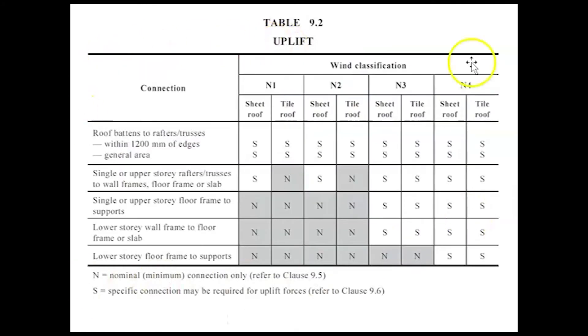Let's skip over to Table 9.2. Here it is. So there's some things you need to know. First of all, you need to know what wind classification your house is in. If you're a carpenter or a builder, that will come straight off your plans—it'll be marked there. If you're a building designer and you need to draw the plans, well then there's a process to go through to work that out, which I'm not going to cover in this video, but it's all based on where the house is being built. So we're going to assume that we're building a house in an N2 area, which is a good deal of Brisbane. Any house that might be in the middle of a housing estate would most likely be in an N2 area. And let's imagine we're going to be building it with a tile roof. So this is the column I want to be working in. We need to find out the component that we want to tie down. So here it is here—rafters or trusses, and it's trusses we're interested in. So I'm going to slide across there into this bay. That tells us we need a nominal fixing.